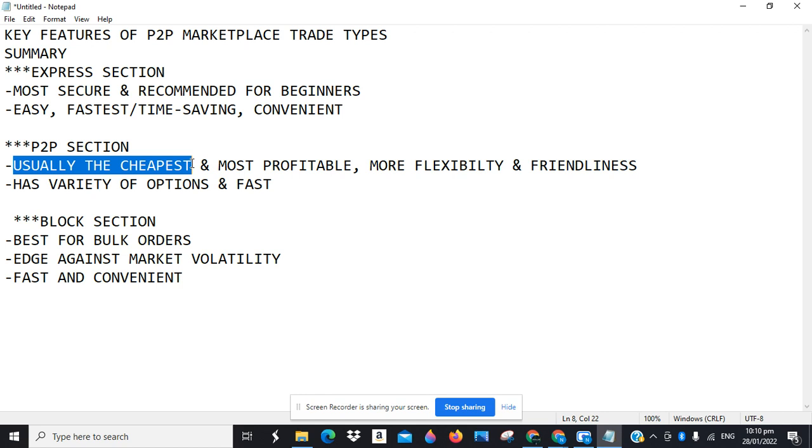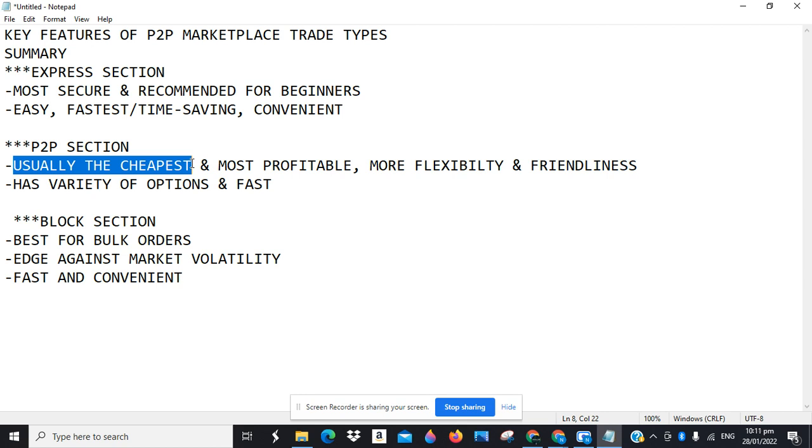But for the P2P section, there are loads of unverified merchants, and these people may want to sell their cryptocurrency at a lesser rate to increase their trade. They can decide to part with their cryptocurrency at a lesser profit.